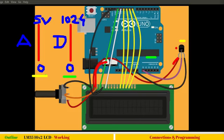And the analog to digital converter inside Arduino, the peripheral somewhere inside the microcontroller, can sample it from 0 to 1024. You may ask me why 1024. As you know, the Arduino Atmega328 microcontroller has a 10-bit ADC. So 10 bits is 2 raised to the power 10, which is 1024 samples. 10 bits can mean ten 1s in binary, and 0 means ten 0s in binary. Any value in between corresponds to the respective voltage read from the LM35.